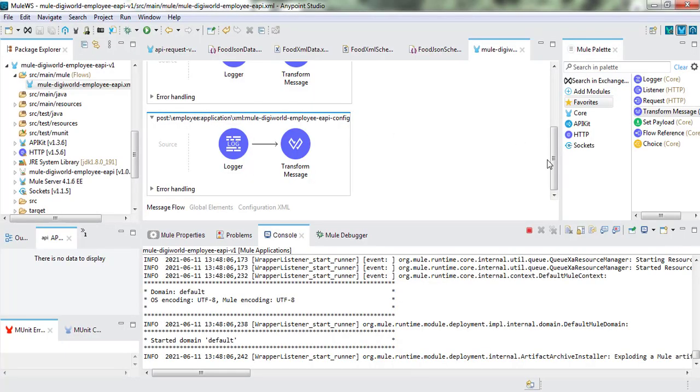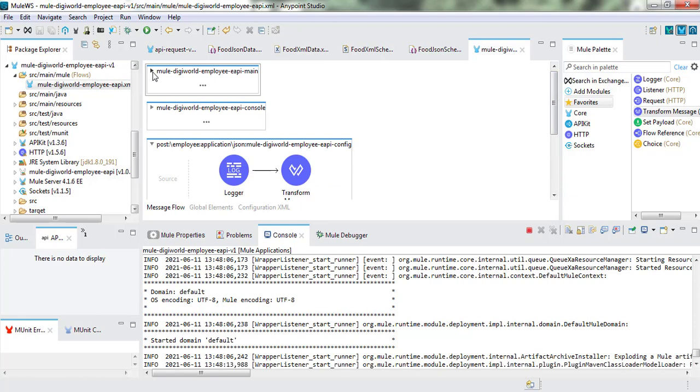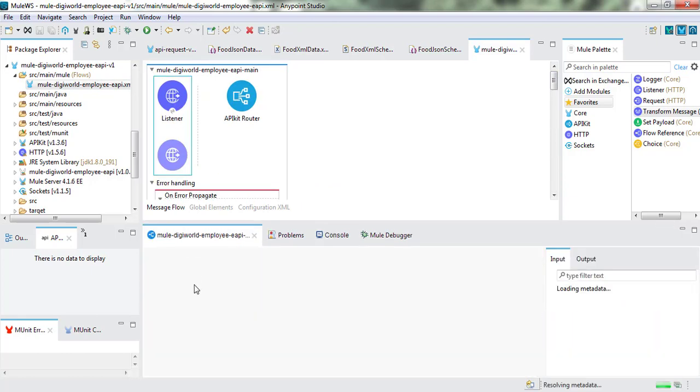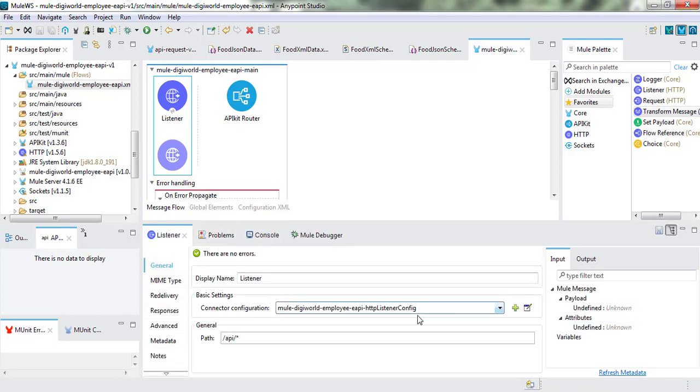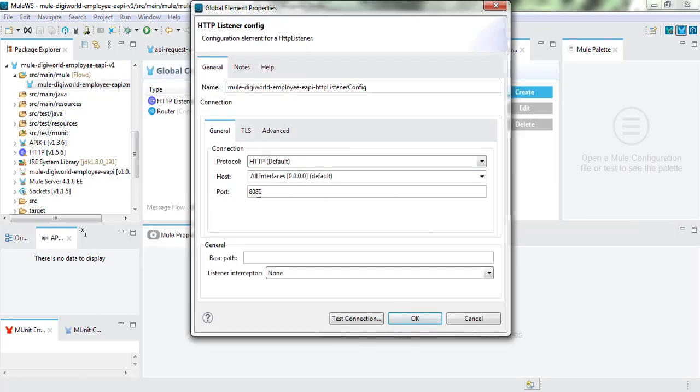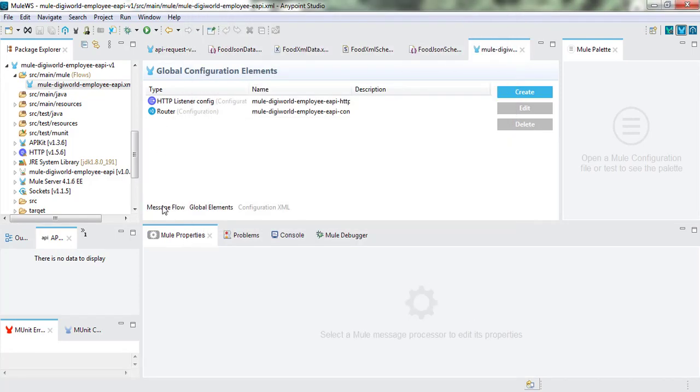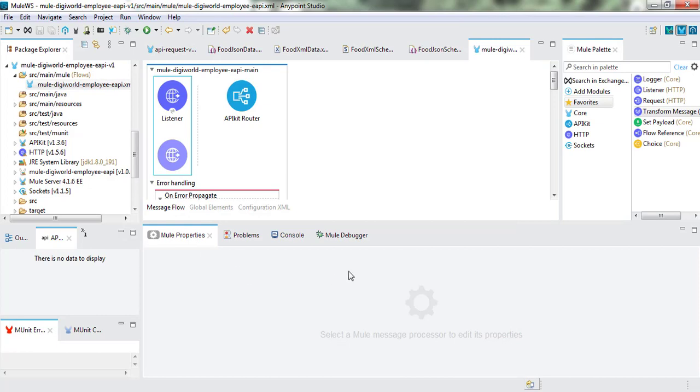So what I will do is open this main flow and go to the listener configuration. You see it is trying to refer to this configuration, so I will click on this edit button, and then you see we have 8081 as the port. Also another thing I want to show you here is the path.